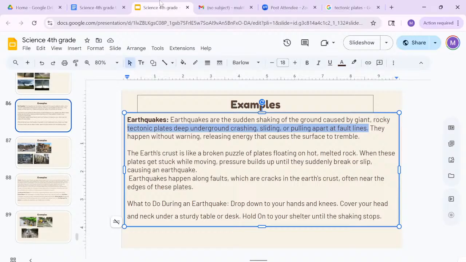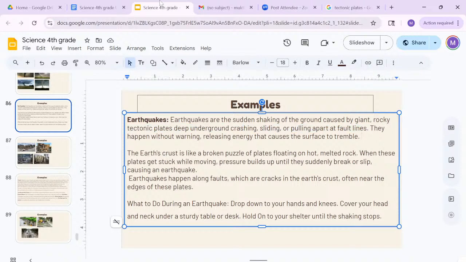In the case of an earthquake, it's important to drop down to your hands and knees, cover your head once again under a sturdy table or desk, and hold on to your shelter until the shaking stops. Obviously, stay away from windows or doors. In my school, we have earthquake and tornado drills, so in the case of an earthquake or a tornado, we know what to do. We usually hide under our desks because there are a lot of kids there, so we can't really go to a different location. But we protect ourselves by hiding under big, bulky desks.